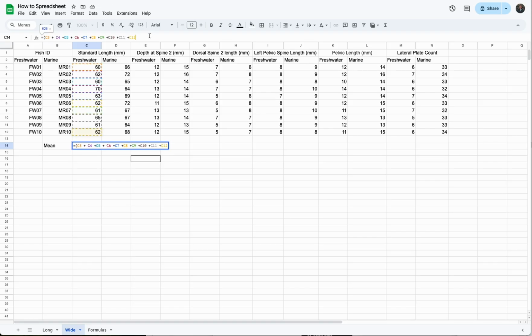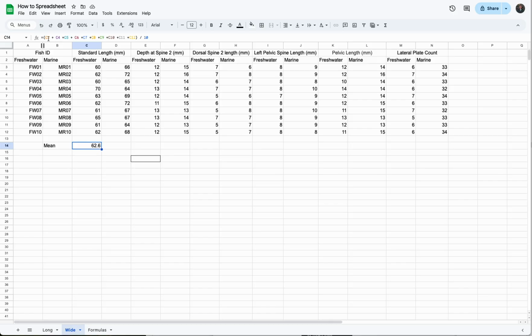by the number of values that we summed, and that is 1, 2, 3, 4, 5, 6, 7, 8, 9, 10, right? And there's that value. So notice that Excel is smart enough that we don't need to put the number 60 or the value in that cell. We can just simply put the cell there.